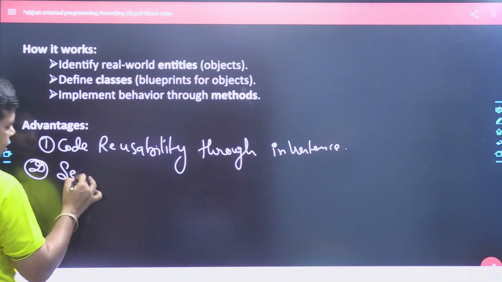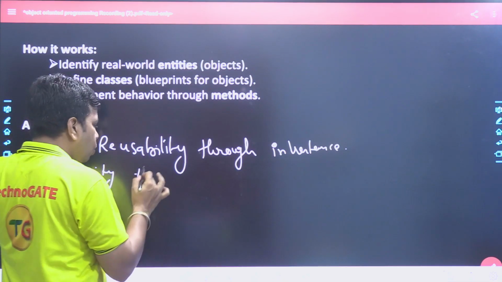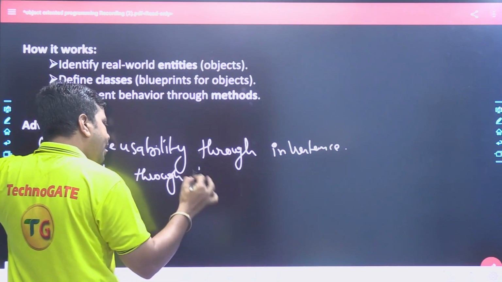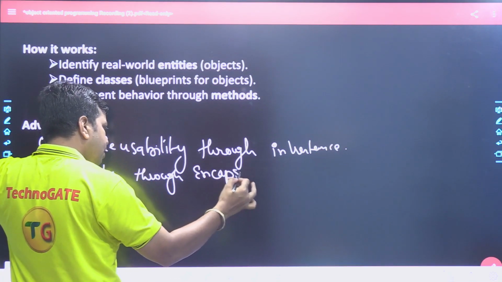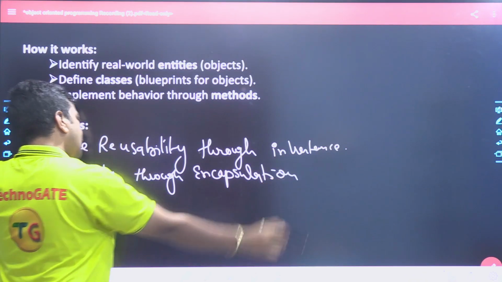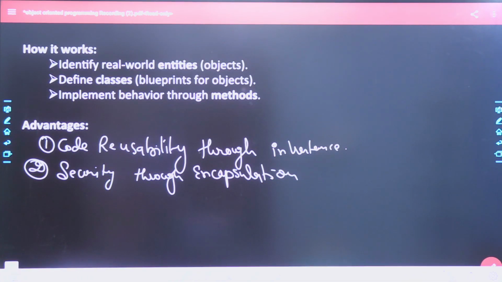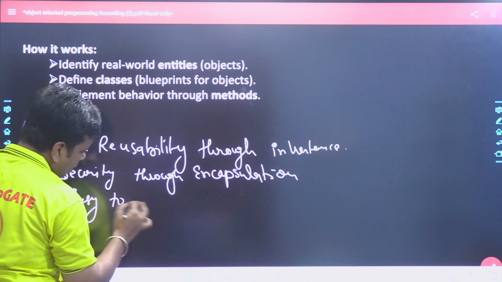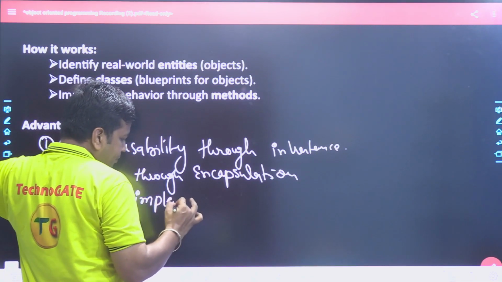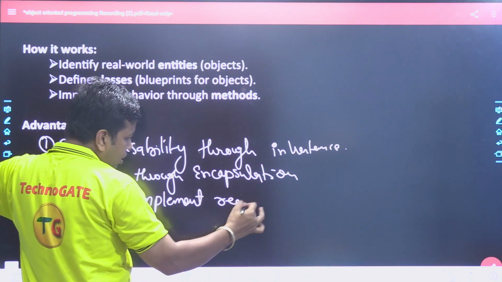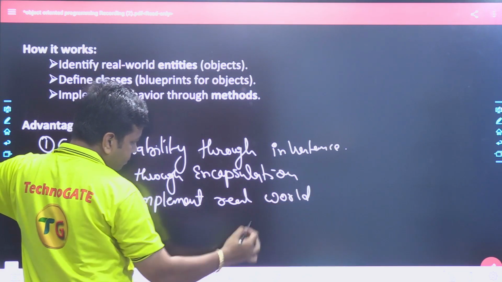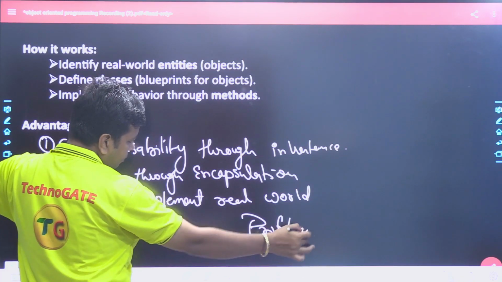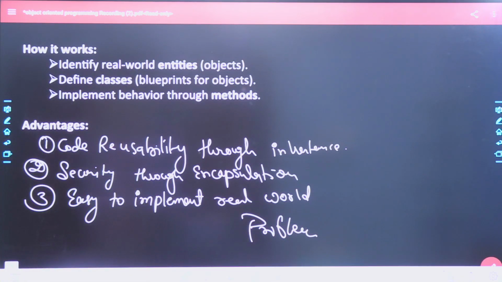Second, there is data security through encapsulation. This is another important point. Then, it is easy to implement real world problems. So that is also the point, easy to implement the real world problem.